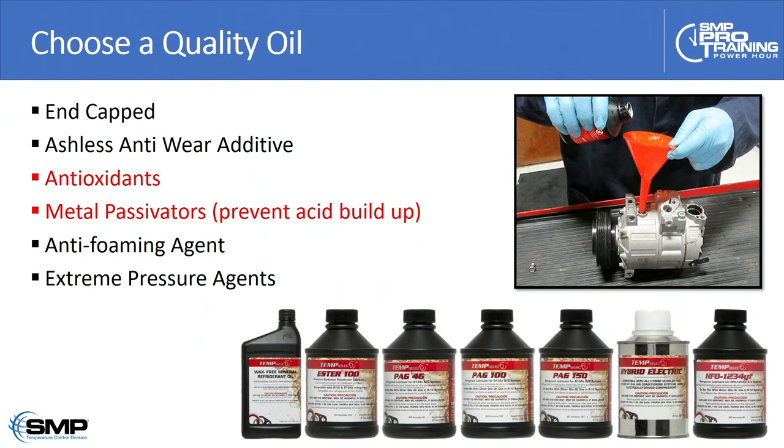Imagine what happens when you take the cap off a hot radiator. On a hot summer day, static pressure in the air conditioning system is probably about 90 PSI. If you start the vehicle and turn on the air conditioning, the pressure on the crankcase is going to go from 90 PSI to 30-35 PSI in just a few seconds. Cheap oils will foam up — almost explode — inside the crankcase of the compressor. It can interfere with the variable displacement valve and wash down the lubricating film on the moving parts. I see shops using some kind of 100-viscosity universal POE oil — and you're hanging the reliability and longevity of the job on an inexpensive, compromised oil. Choose a quality oil of the right viscosity and right amount.